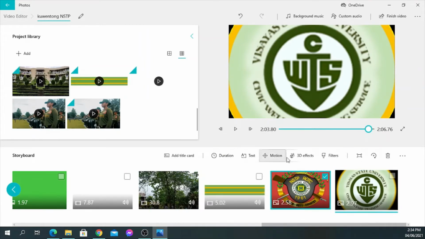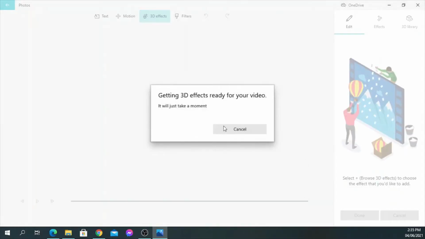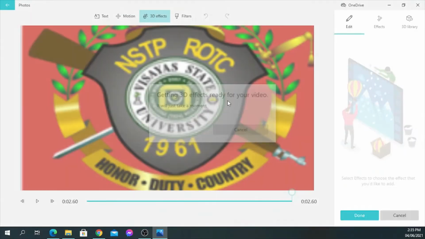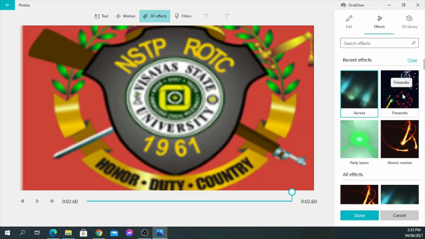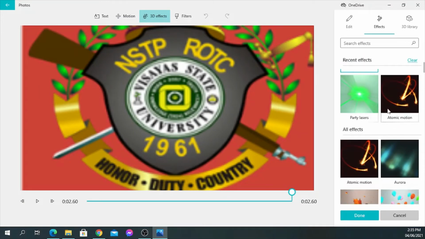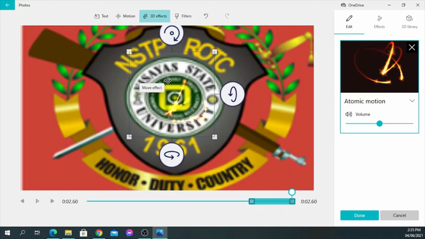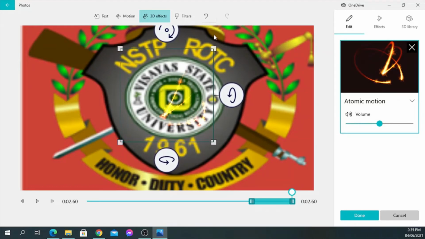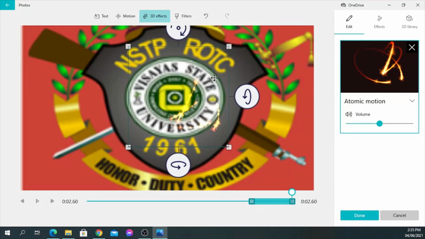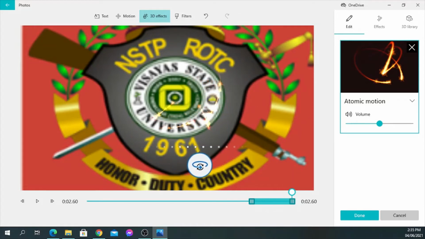Okay, and then 3D effects. There are plenty available. Let's try this atomic motion at the center of this logo. Okay, I think that's fine.